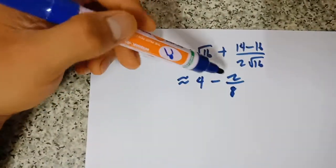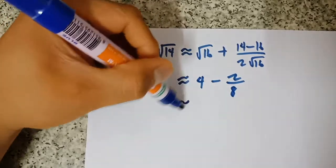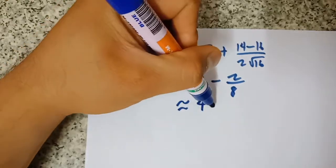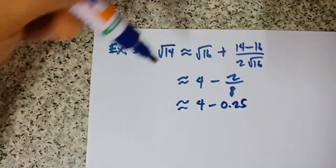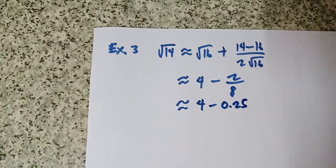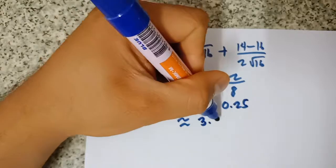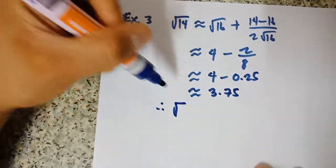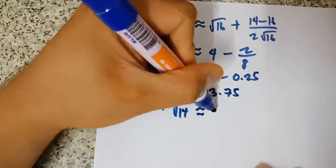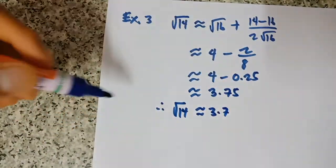Oh, we have here 2 over 8, which is equivalent to 1/4, which is also a common fraction, which gives a value of 0.25. So 4 minus 0.25 gives us 3.75. So our final answer will be 3.7. Just take the first decimal digit, 7.